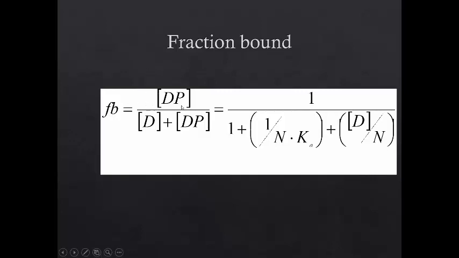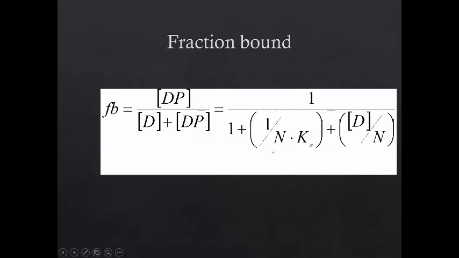So the fraction bound is going to be our bound concentration over the free concentration plus the bound concentration of our drug. So this is our total drug concentration, and this is our bound concentration. So bound concentration over total is going to be our fraction bound, isn't it? If we put in all of our determinants here, we'll actually come up with this equation, which is quite convoluted. I wouldn't expect you to memorize any of this, but you could come up with this algebraically.